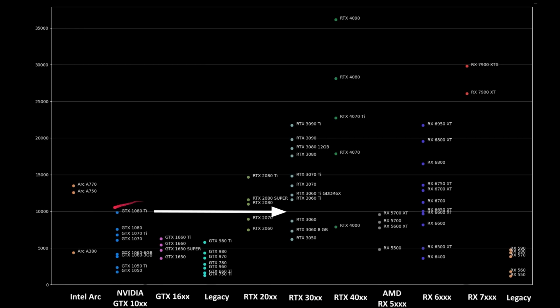But as you can see here again, this GTX 1080 Ti fits in the middle of the current 20 and 30 series. We can also see that the 16 series really wasn't that good. It's meant to fit under the RTX 2060 because it hasn't got the ray tracing, but it isn't really comparable to the top end of the previous series, and actually the top end of the legacy ones, so this was a bit of a disappointment series, so it's worth looking at that. And again, just the gap difference between, let's say, the bottom RTX 40 series to the 4070 and then right up to the 4090. It's just huge gains here. So you need to be aware of these different things.